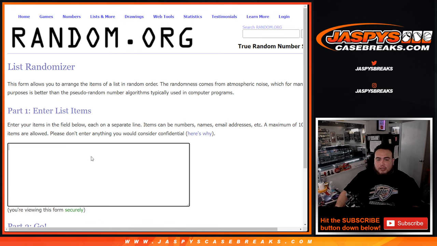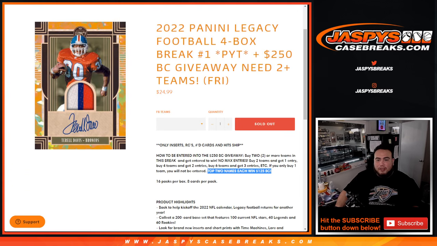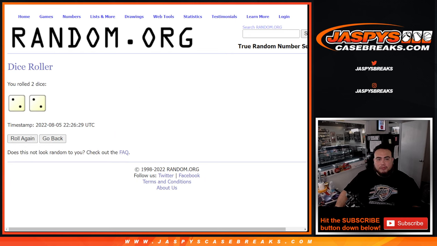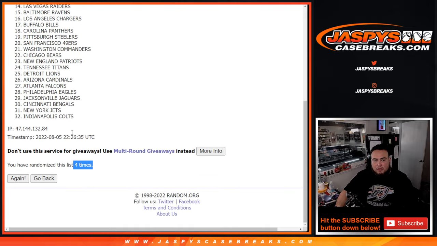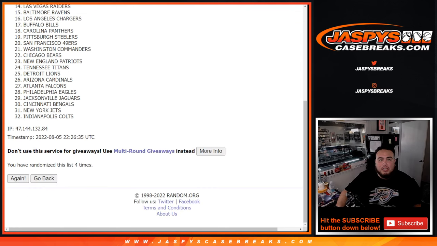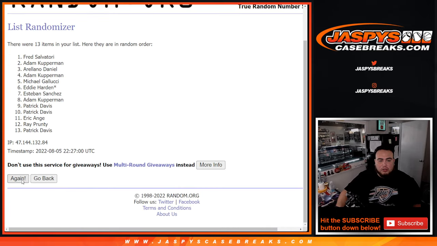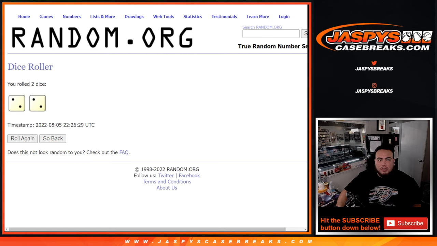Alright, so there you go, guys. There's the names there. So first one will be for points. Top two teams get that. The next one will be top two, 125 each in break credit. Roll it. Two and a two, four times. One, two, three, four. Denver Broncos and Cleveland Browns. So let's write on this right here. So there you go. And let's go four times on the names. One, two, three, four. Boom, four times.